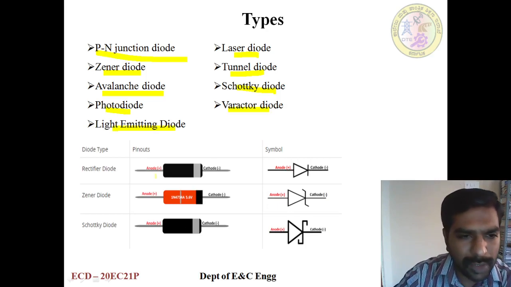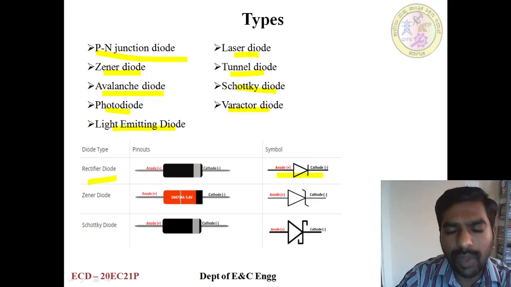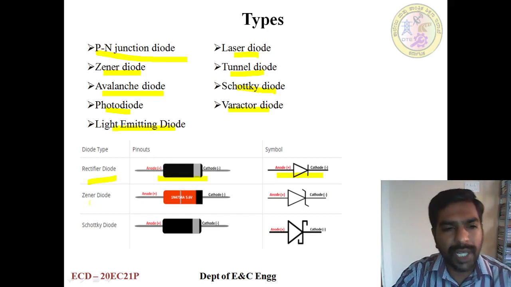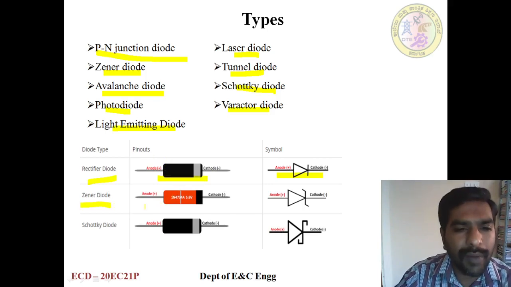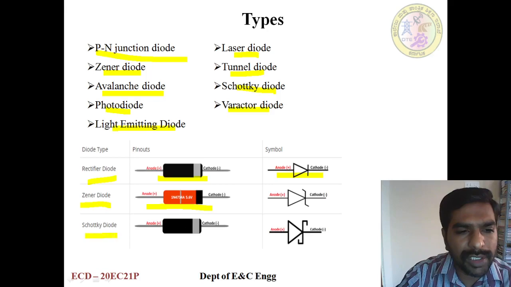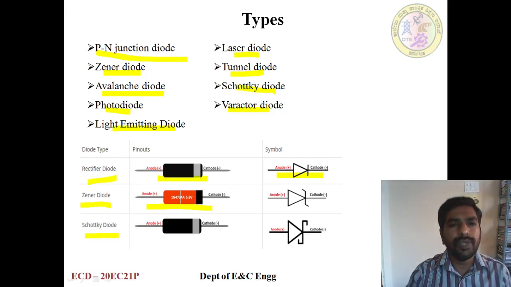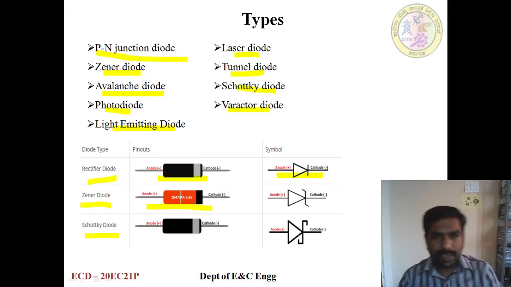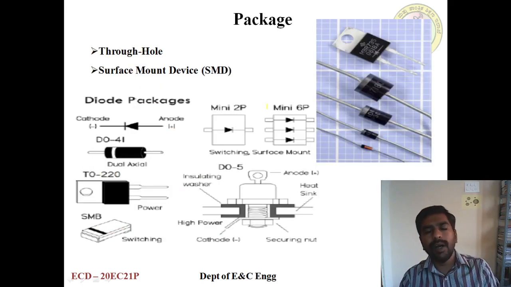See, in this picture you can see the rectifier diode, the one we are going to discuss, the simple diode. This is a diode picture, and we are going to have a discussion on the Zener diode also. This is about the Zener diode and Schottky diode. These we will not go into discussion, but in unit number 3 and unit number 2 I am going to explain about LED and photodiode, and these two diodes we will see. See, this is about the different types of diode, and how a diode looks.